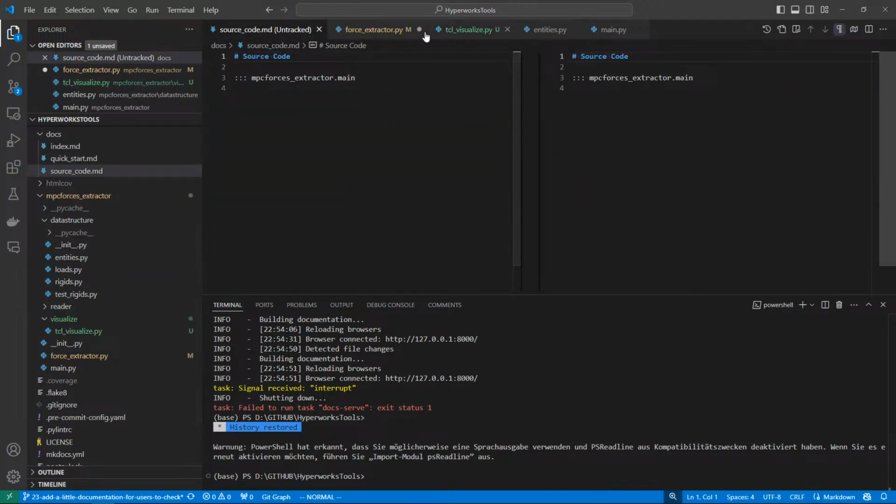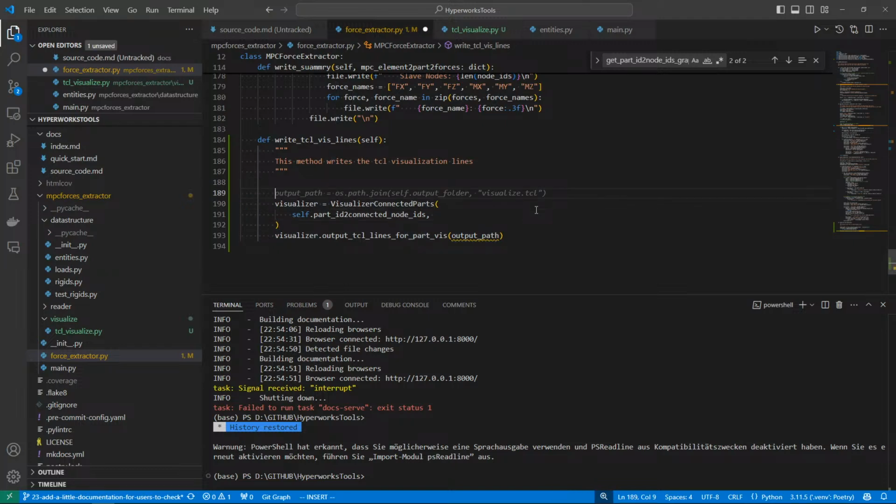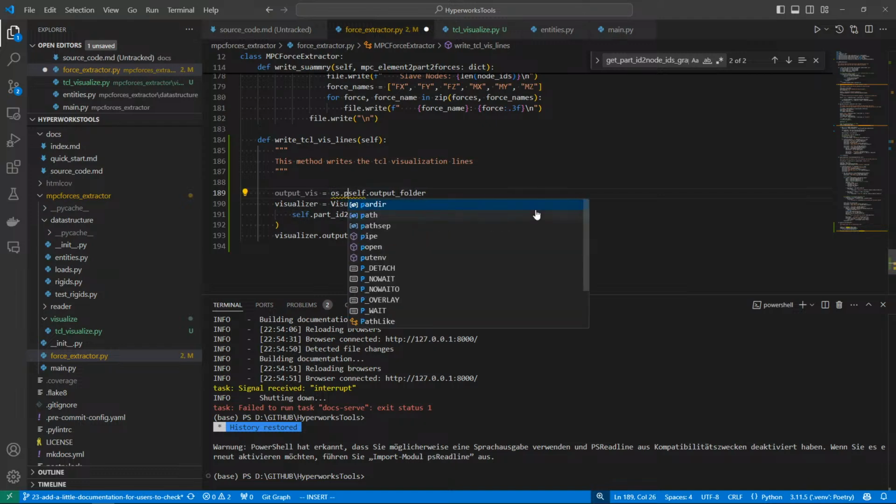So basically in the force extractor we can just say like this. And let's also skip that. We just say this is the output folder. It's the same output folder? Maybe not. Let's do something like output. There's a better way to do this.